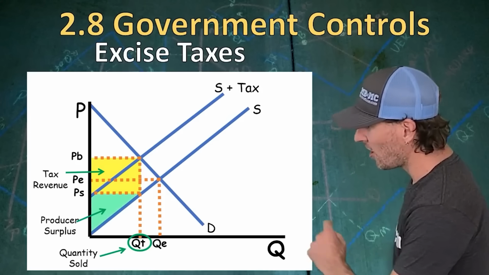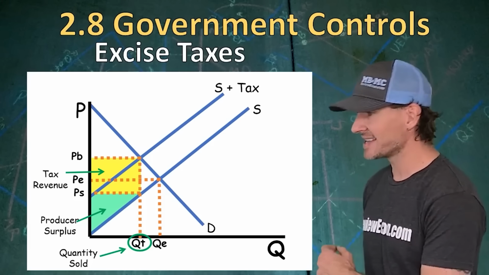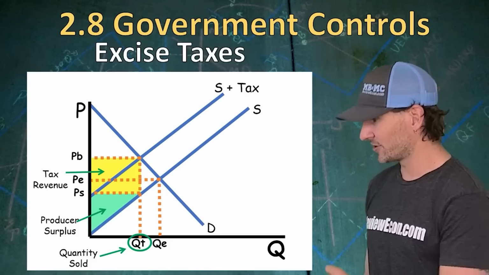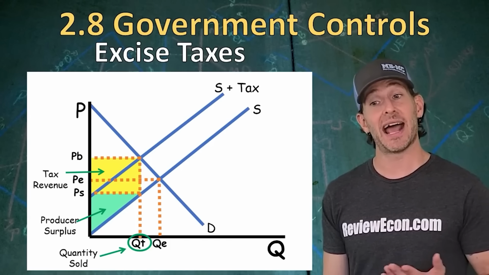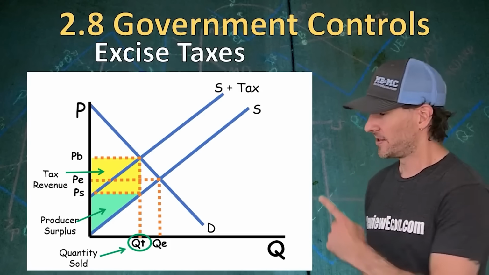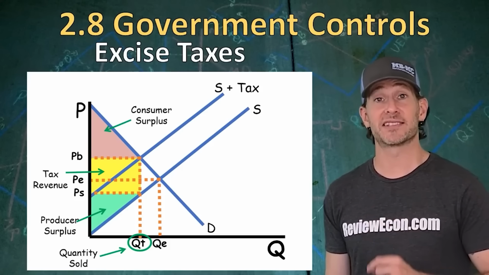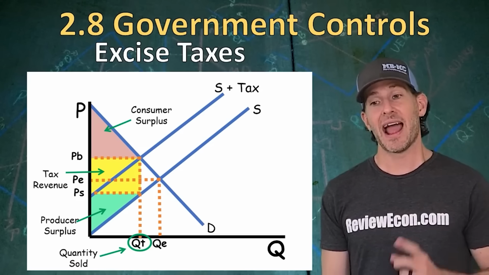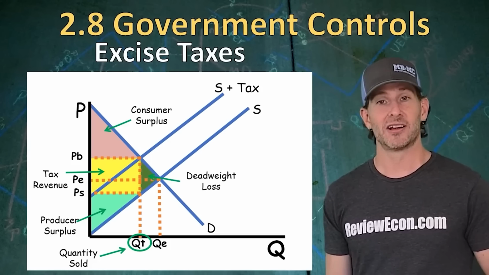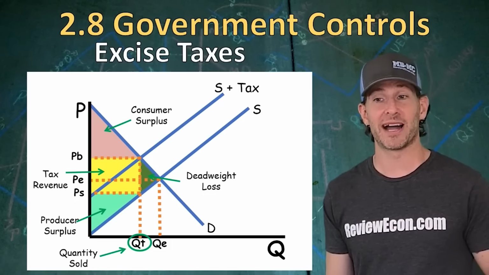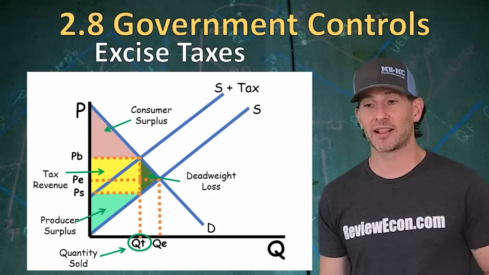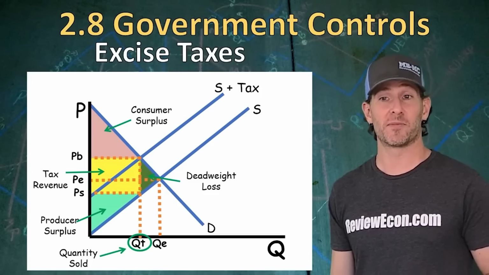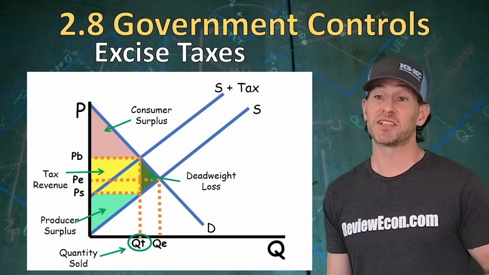We have just a small area of producer surplus. Since PS is all that producers get, you go until you hit that original supply curve, drop down, and that gives us the producer surplus we have as a result of this tax. The consumer surplus is up there. It's where the price the buyers pay until we hit the quantity we're at, and then up above until you hit that demand curve. And then we have a triangle of deadweight loss. Remember, a little helpful reminder is that the triangle of deadweight loss points to the allocatively efficient quantity, which here is the equilibrium quantity. You can calculate the area of all those shapes if there were numbers for sure.